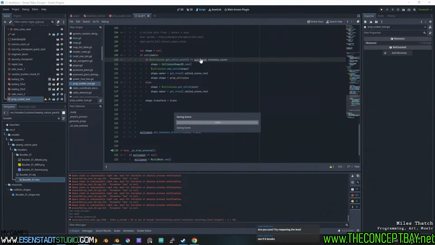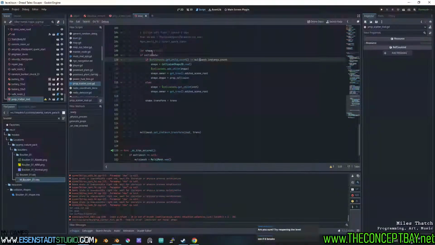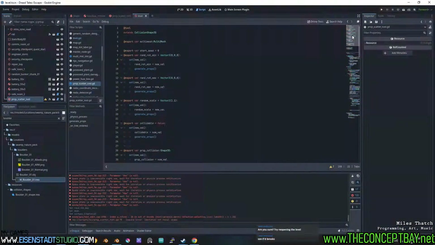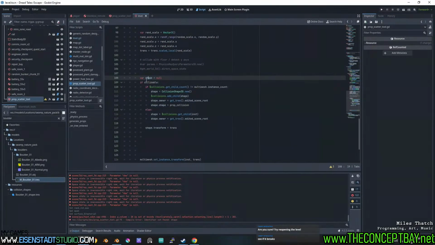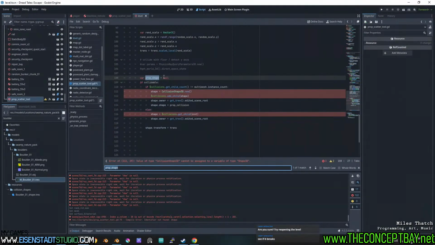So when I bring it now back in... Wait. What is this? I'm talking to shape. Shape is a built-in property of collision shape, and I'm setting it to null, but I am declaring it as a variable. Okay. Is prop shape a built-in? No, it's not. Okay. So maybe that's what the reason was.